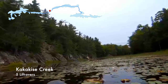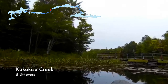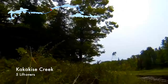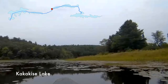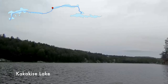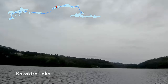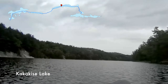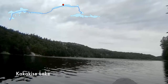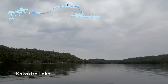We're coming up to a bridge where the Lacloche Silhouette Trail crosses our route. The Silhouette Trail is a multi-day hiking trail around the interior of the park. I've never paddled on Kakakisi Lake before, even though we've hiked past it a few times going up to see the crack or snowshoeing. It started to spit a bit here — you can see drops of water on the camera lens — but we didn't really get wet while traveling at all through the trip, even though it rained a couple of times when we stopped.